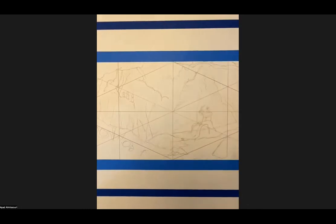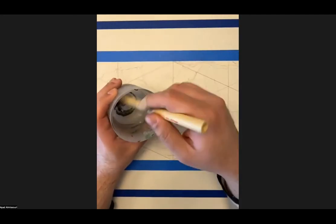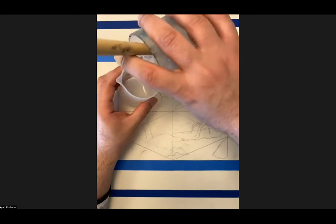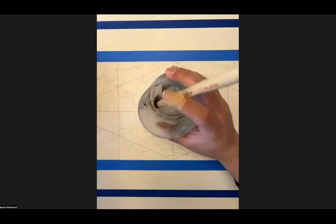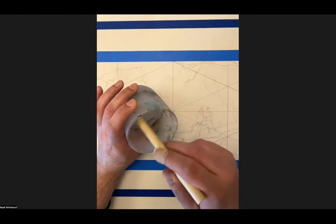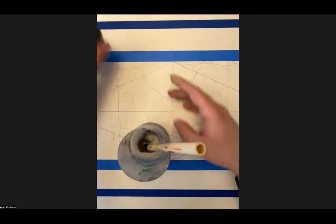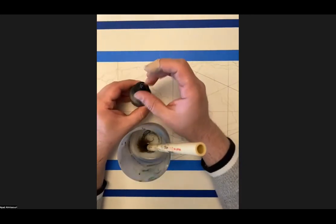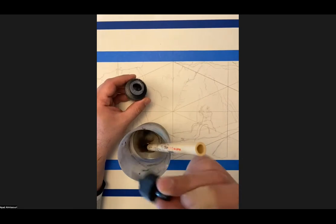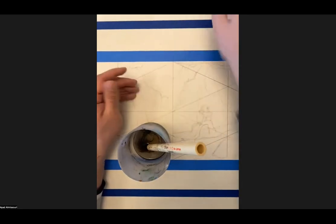Now, this is the fun part. I'm going to take my container of clean water and remove some of that water, because I don't want too much water in there. I want about one ounce, maybe two ounces, depending on your container. I'm going to take one drop of the ink and drop it in there. And that is my lightest gray.